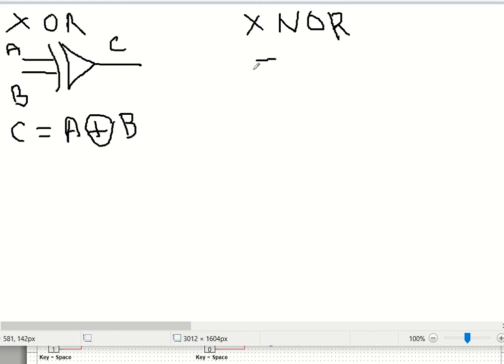The logical symbol for XNOR would be negative XOR, which means a bubble, NOT XOR.